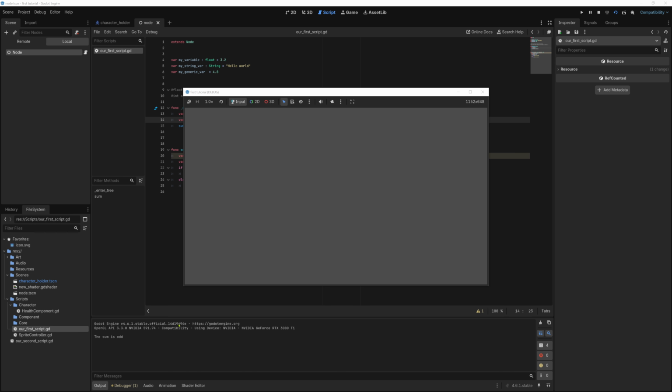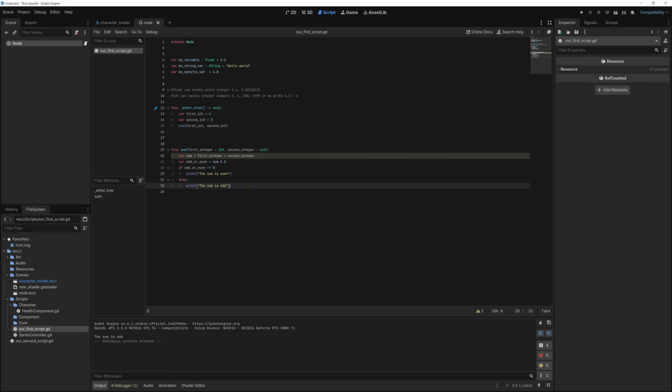This is odd. If you have more conditions, you can do another statement. So with elif, it means else if odd or even is equal to 1, you print the sum is odd.